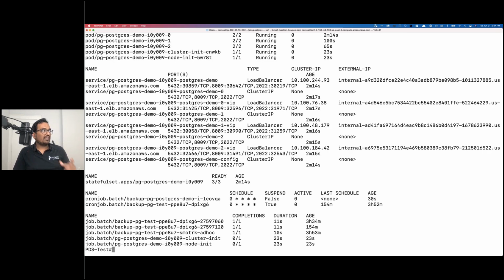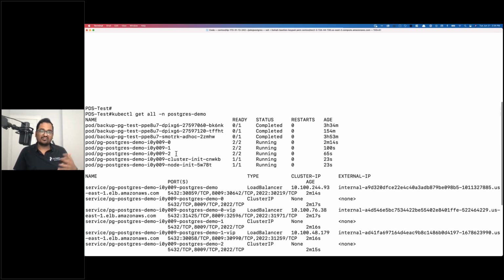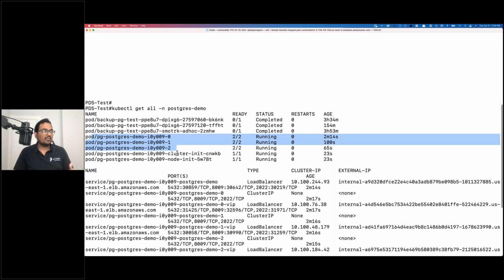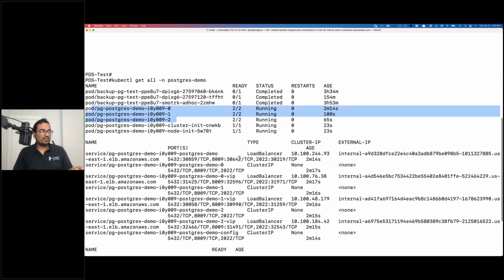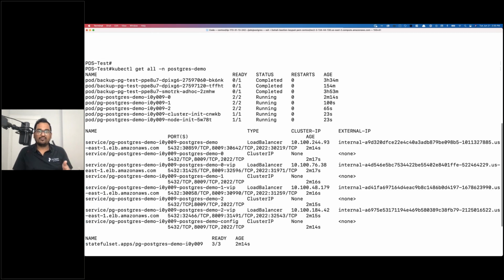So here you can see we have a few Postgres pods, the number 3, because that's the number we configured in the UI. We have load balancer endpoints for our individual pods. You can see that we are deploying Postgres as a stateful set object, and then we have cron jobs configured for our backup schedule. The backup schedule that we chose was every hour, so that's what we have configured the cron job for as well. So that's our Postgres instance.